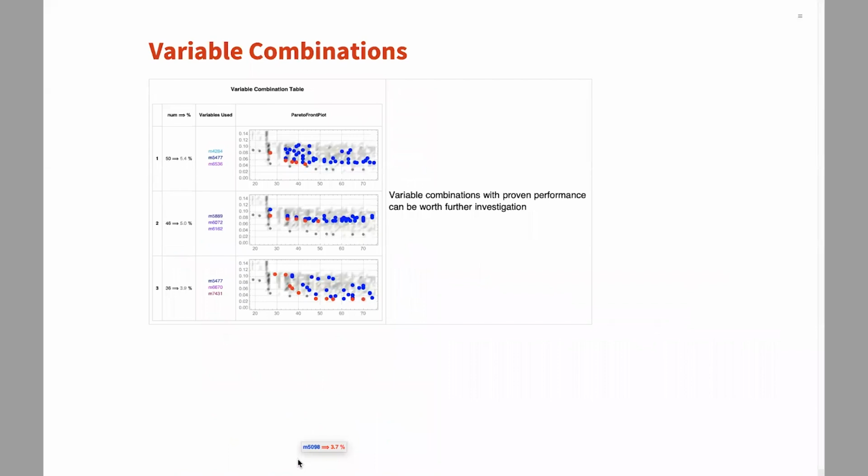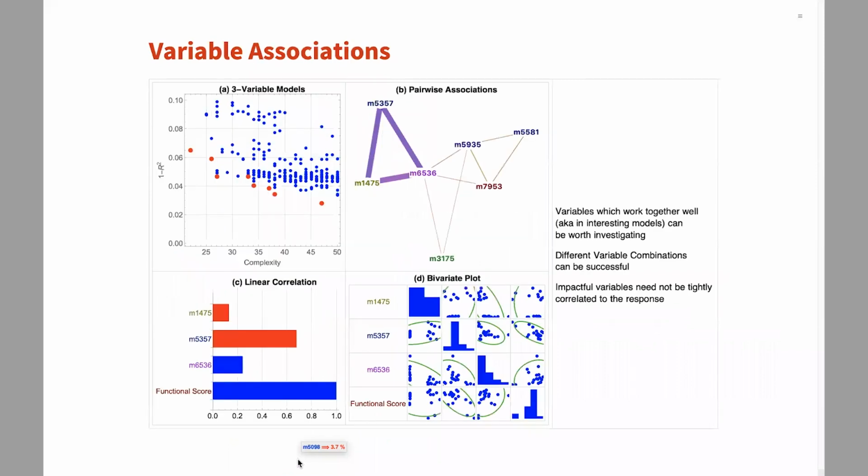And then variable combinations is obviously that if it works, maybe it's worth doing. You get into situations where I'm looking at variable selection, and they're all metabolites for this particular situation, but you can have variables that are controllable, variables that are observable. Let's focus in on the ones that are controllable. Okay, associations is the other thing that we care about. And that's basically which variables like to belong with other variables.